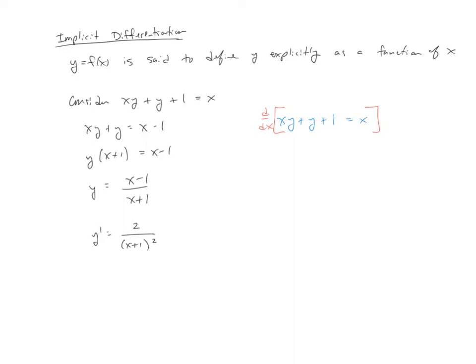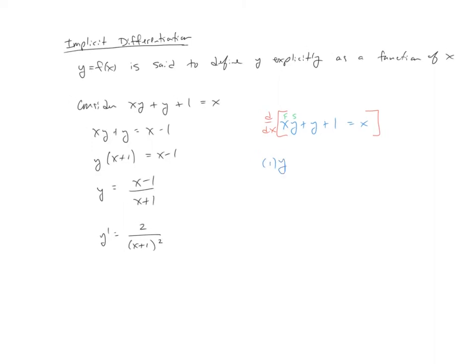Now, remember, the with respect to x part is very important. As I come into this first term here, I've got two factors. I've got an x and I've got a y. I've got a product, so this is actually going to be a product rule. So follow me on this. The derivative, this one here being the first, this one here being the second. The derivative of the first with respect to x would be 1 times the second plus the derivative of the second back times the first.